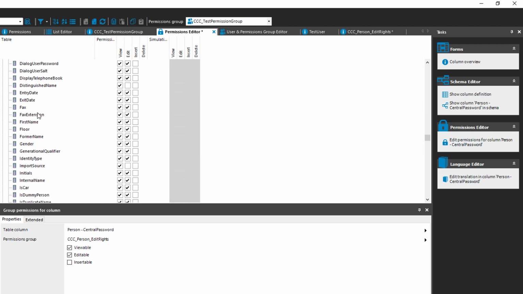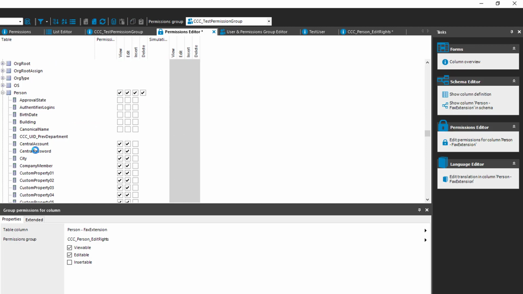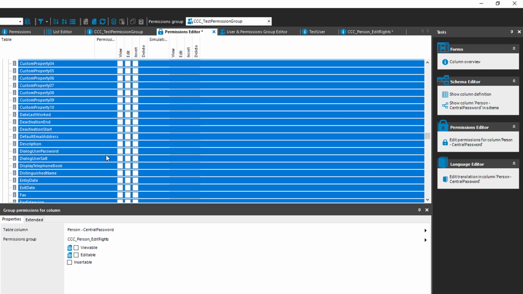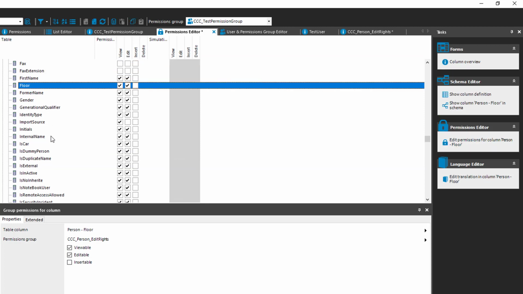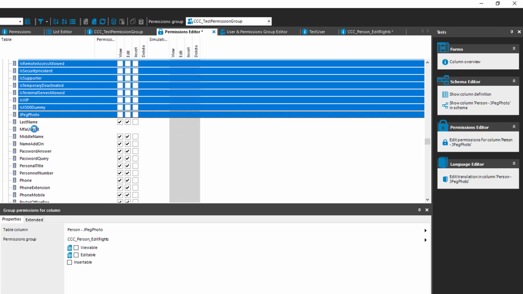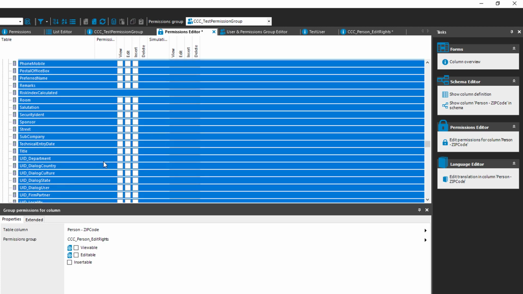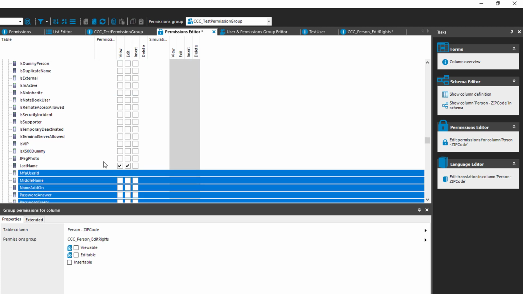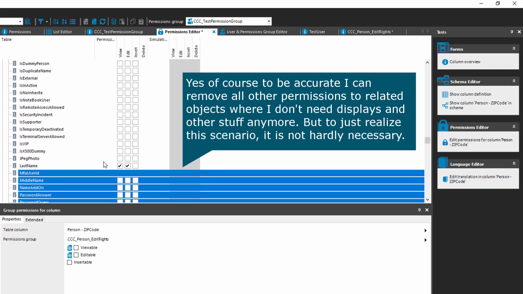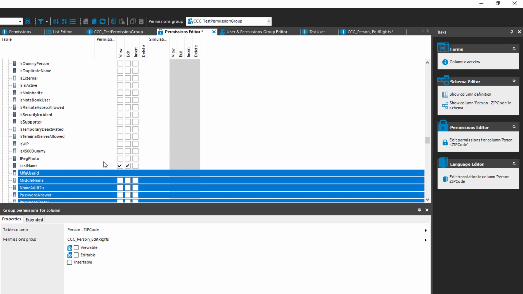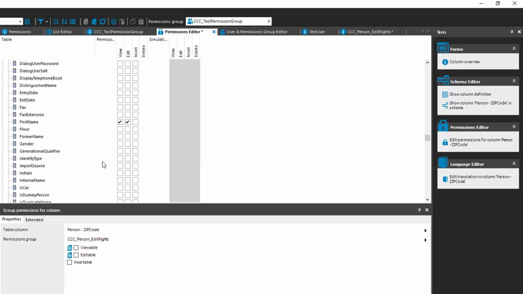I go down to the first name. And I have to be a little bit careful so that if I select something, I hit the boxes. Here we are. And I do the same down to the last name. And I do the same for all the other properties in the person object. I don't touch properties in other tables right now, because if I try to do so, it could be that I'm in trouble with other objects. To be honest, for our scenario, that will work. But if you want to make it waterproof, then it is important that you figure out with a trial and error route that you only take the permissions you really like.